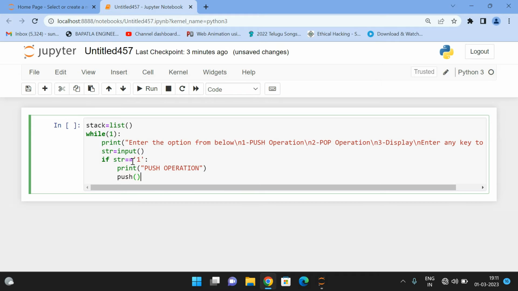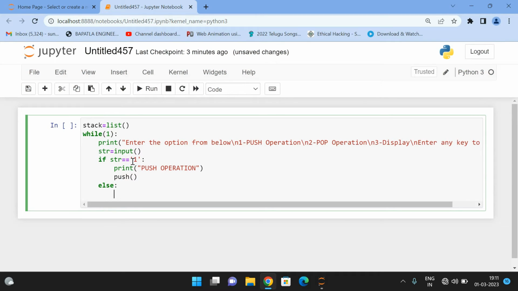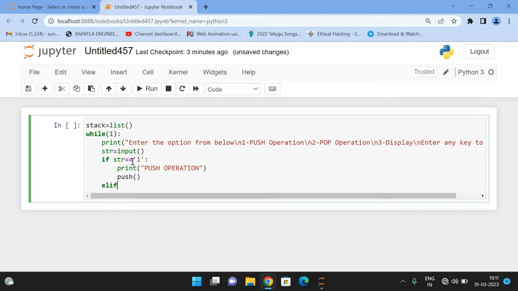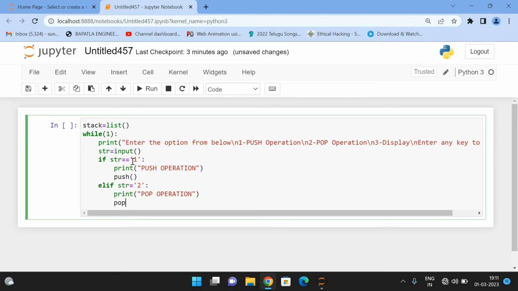We need to write the function definition later. Then elif, again we need to check whether str is equal to 2. So 2 for pop operation, that means a deletion operation. Again go with the pop function.